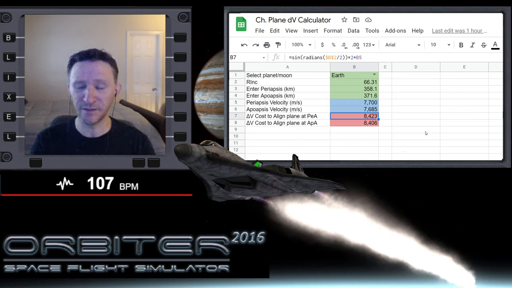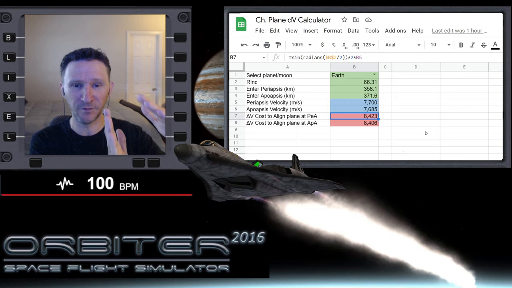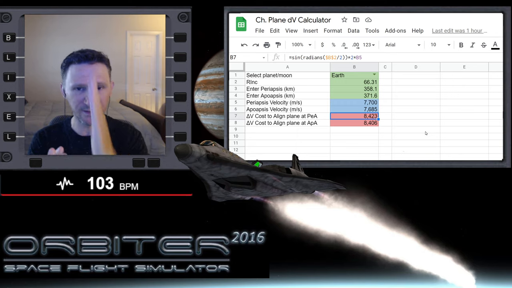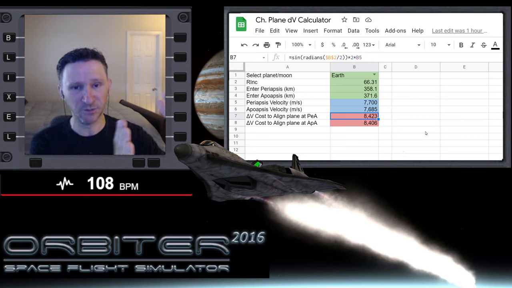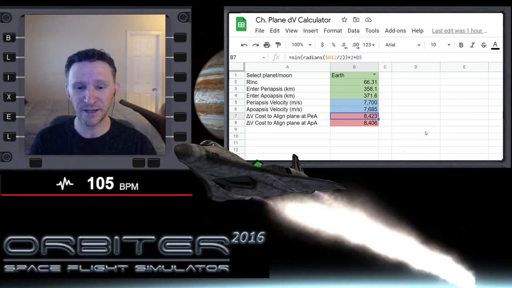I'm pretty sure the way this calculation works is that those numbers are based on the idea that you would be able to do your plane change in like 1 nanosecond or something like that, some very small interval of time. But obviously we can't do that. When we approach the ascending node or the descending node, we balance out our burn. We do half the burn before we get there, and then there's only like one instant of time, just a few fractions of a second where we're actually on that node, and then we do the rest of our burn on the other side. So we're not doing our entire burn in a nanosecond. And since we're not doing that, the actual cost is going to be higher.